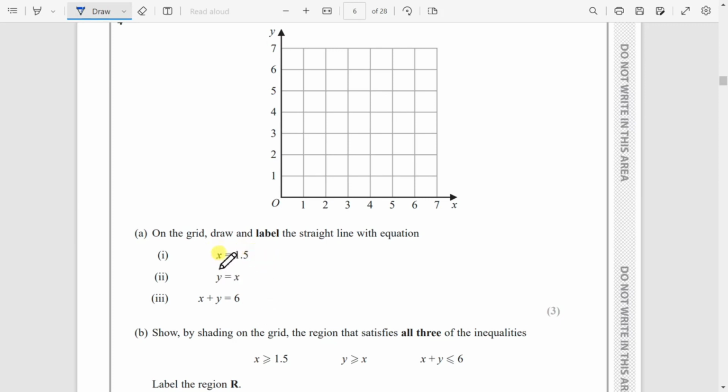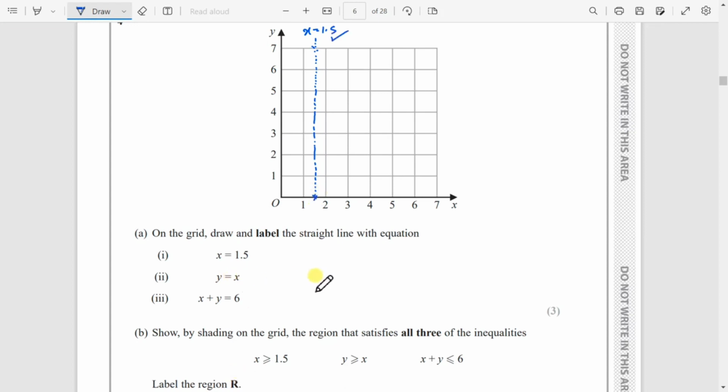Every time you have a coordinate equaling a value, that's just a straight line at that coordinate. So 1.5 is basically here. So here's 1.5, and we're going to shoot this upwards. Remember, in your case, use a bold line, not a dotted line. You have to do a nice dark line. And we're going to label this line. So this is x equals 1.5. Always got to label your things.